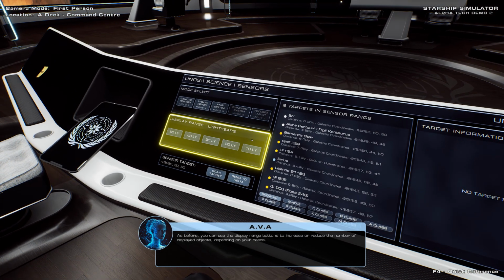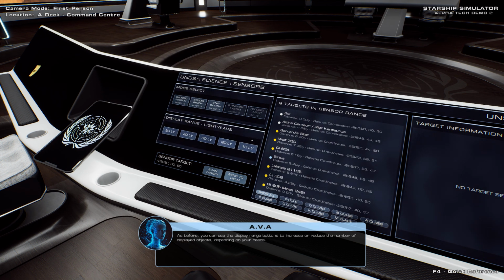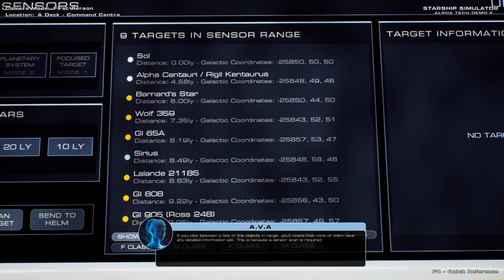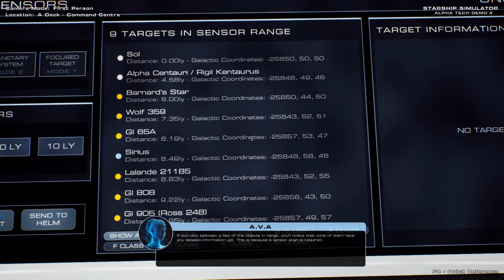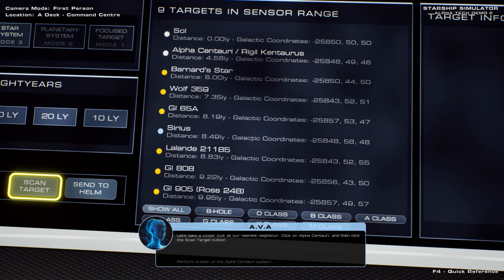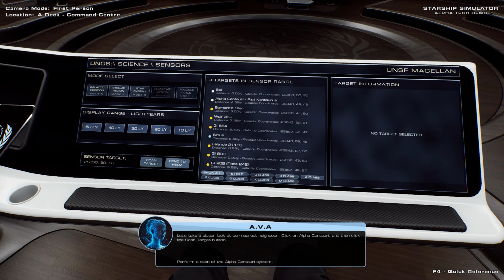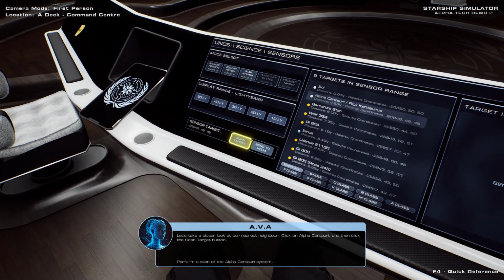Go ahead and press the Stellar Region button to view our local stellar neighborhood. As before, you can use the display range buttons to increase or reduce the number of displayed objects, depending on your needs. If you click between a few of the objects in range, you'll notice that none of them have any detailed information yet. This is because a sensor scan is required. Let's take a closer look at our nearest neighbor. Click on Alpha Centauri and then click the Scan Target button.